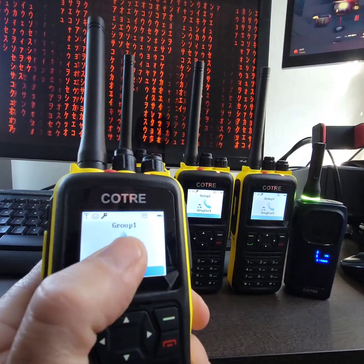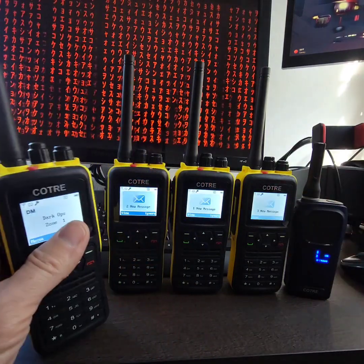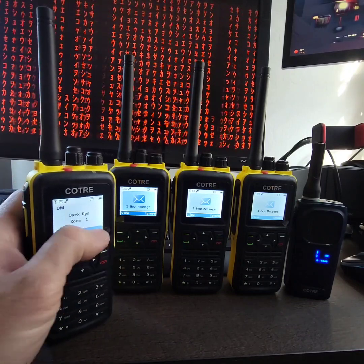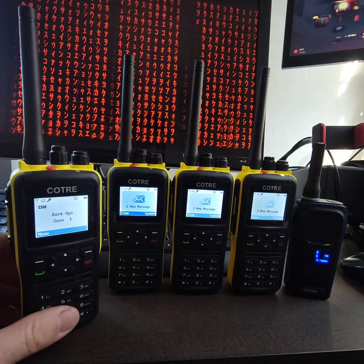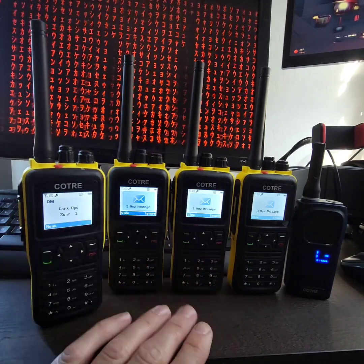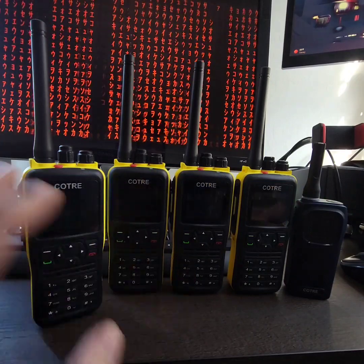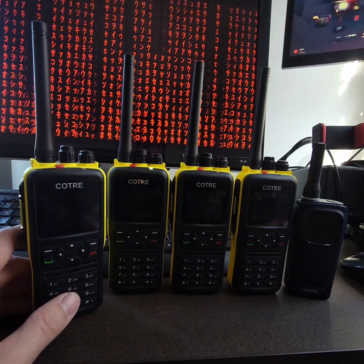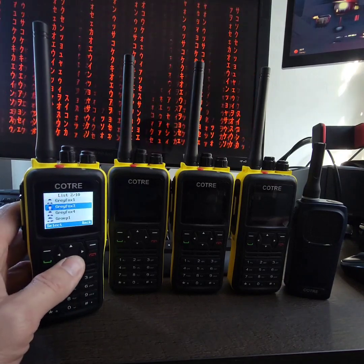You can see there is an AES encryption key in here. I don't know what level of protection that is — it probably could be decrypted pretty easily by the right people. But just these being DMR, you've probably filtered out like 90% of people in the world who can hear what you're saying, and then whatever layer of encryption gets you to 99.999%. So it's not a huge deal in my eyes, though some people will probably disagree with that.